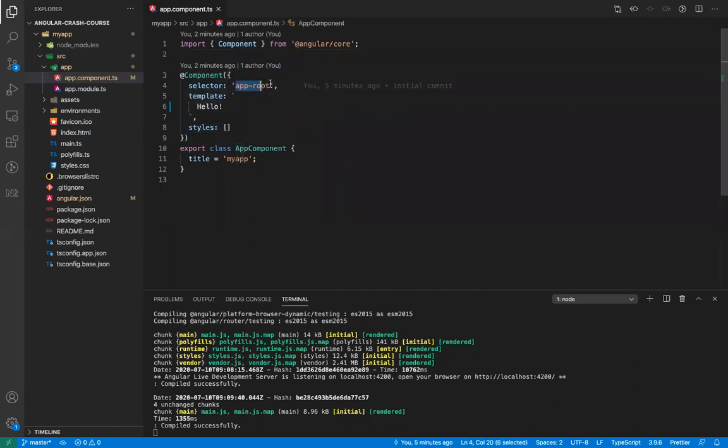Like I said, it's the HTML DOM template that you can change, and styles. You can also add styles if you want. Next, you have the controller of your component where you put logic. Also, you can put variables, like title.